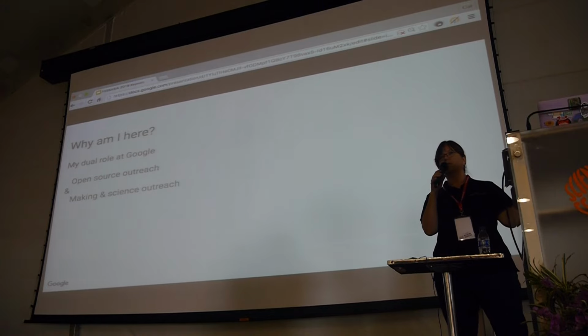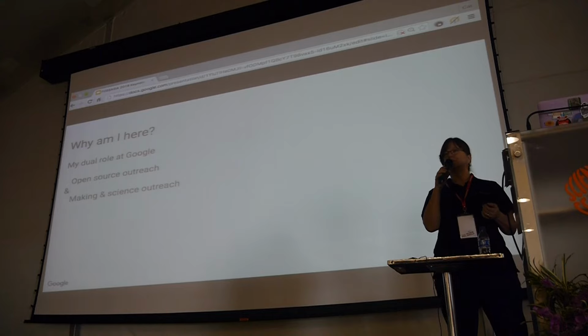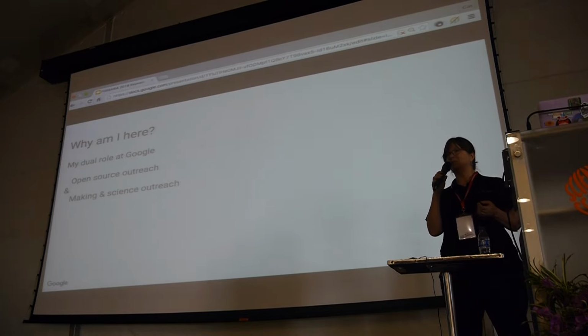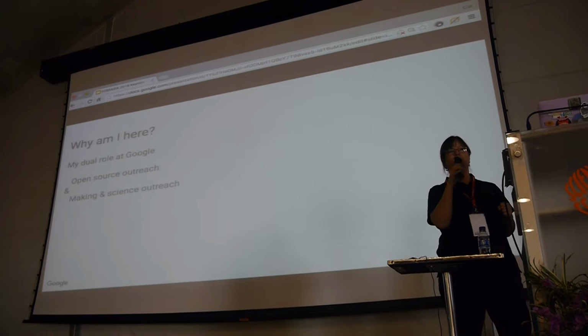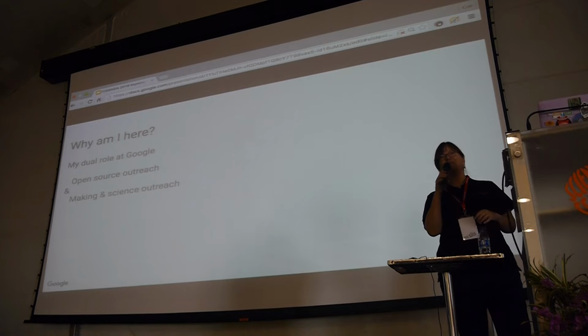We've open sourced more than 900 packages that I know of in the last, well, I've been with the company almost 9 years. And frankly, the pace of open source releasing just seems to keep going. What Harish was saying about has open source won, sure seems to have won at Google. I mean, the company's built on open source, which is why I get to have an incredibly great job, along with my colleagues Stephanie and Helen. The company's built on it. We do our best to give back.